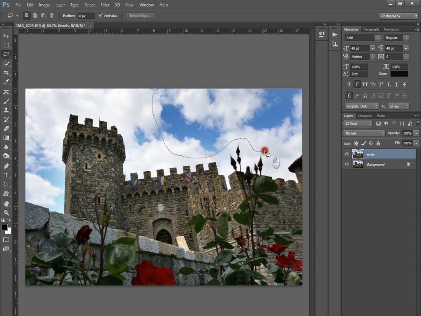We're going to start up here on this right hand corner, and we're going to go around the little flower here because we don't want to get that in the selection. We're just going to completely draw a circle around that. You're going to get what's called marching ants. We're going to come over here to this refine edge.